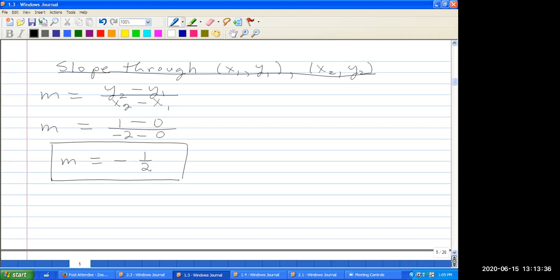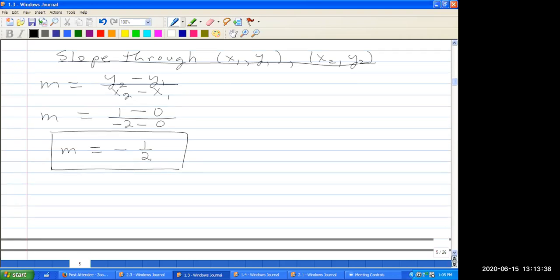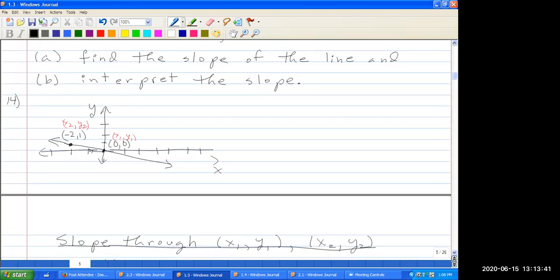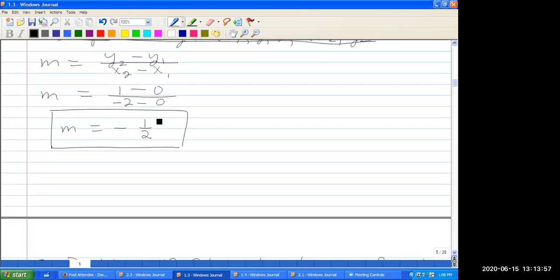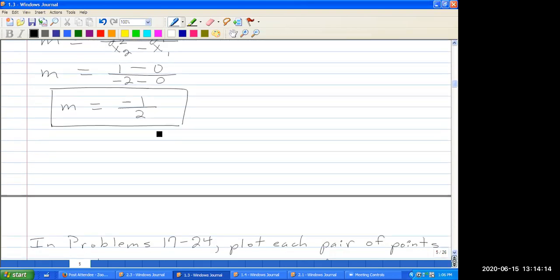So now, let's interpret the slope. In this case, what it says is, if you go 1 unit in this direction, you go down 1/2 unit. Or maybe I could say this is the rise over the run, so I'll write this as negative 1/2. I'll make this the rise, negative 1, and the run 2. It'll make the interpretation a little easier.